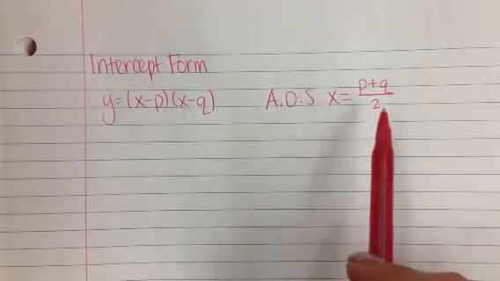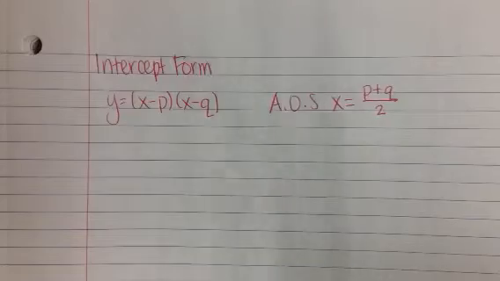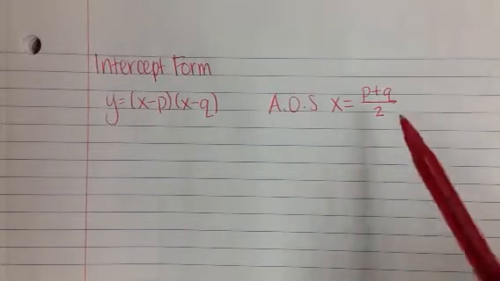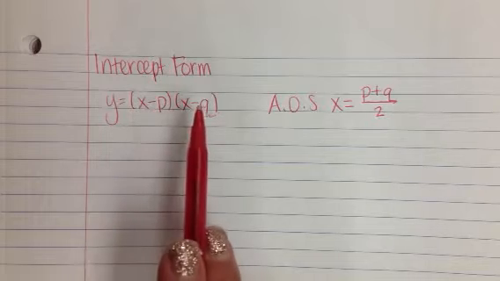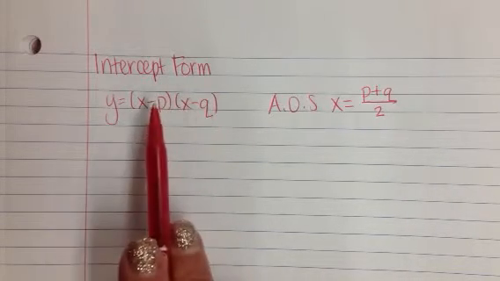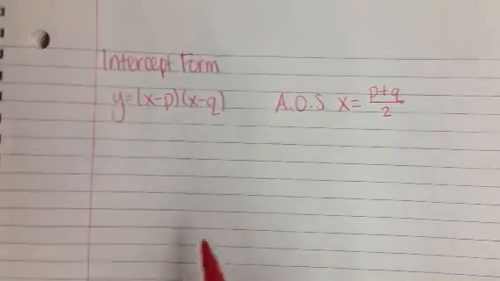If we find the average of the roots, we will find the middle part of the parabola, which is the axis of symmetry, the line that splits the parabola so that it is symmetrical. And so we add p plus q divided by 2. Remember, these are negative signs already. They are minus in the equation. So if we have a positive sign in here, it's going to have been a negative number.